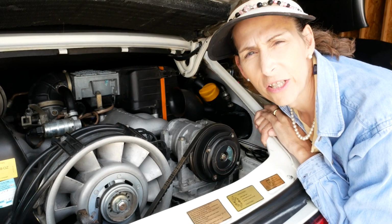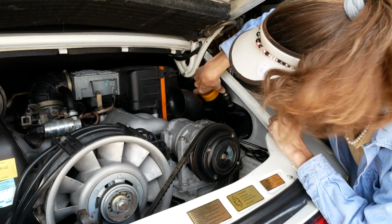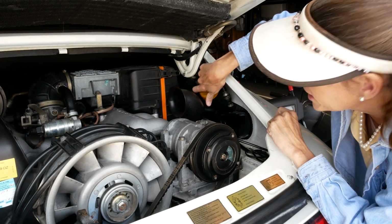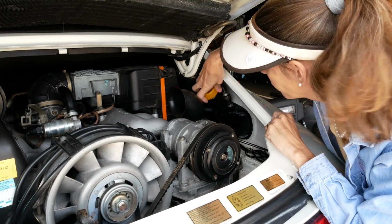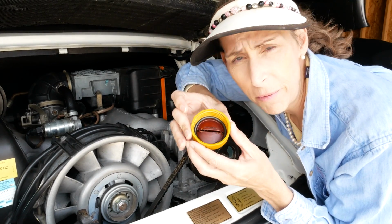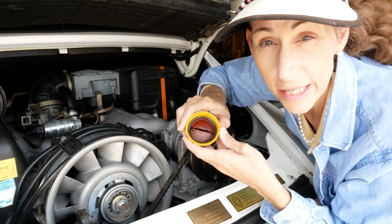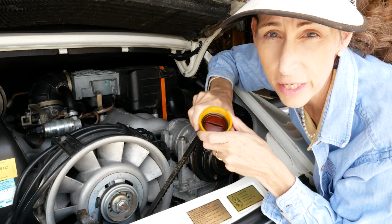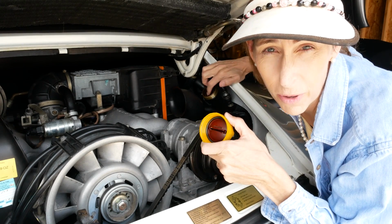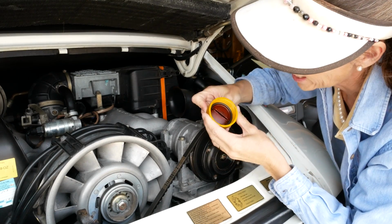So the first thing I want to show you today is the oil cap, which is right here. It's big and yellow. You want to make sure that you have a good seal on this oil cap. It's very important. There's a rubber seal right around the inside of this thing, and if that seal gets a little old and doesn't seal very well, then you'll get a vacuum leak and you'll get all sorts of problems with the idle on your engine. So make sure that that's a good gasket.